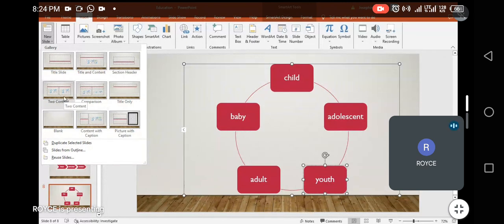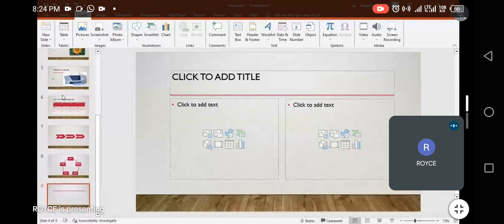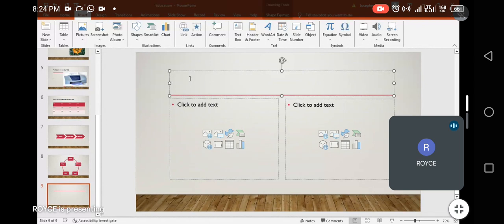In order for us to add those two things, we are going to add two content slides. On one side we are going to add a video, on the other one an audio. So I'm just going to add my title here. I'm just going to create Resources, and on one end I'm going to add an audio.